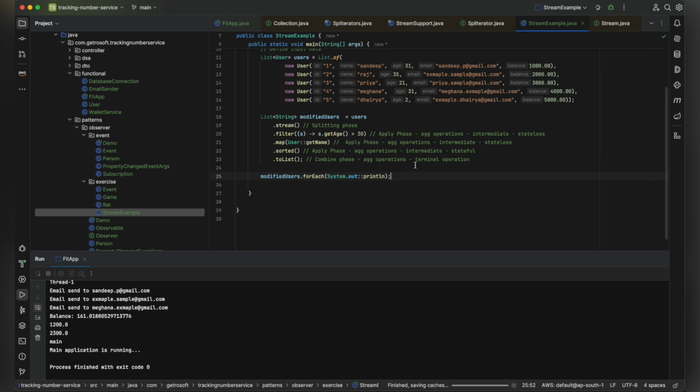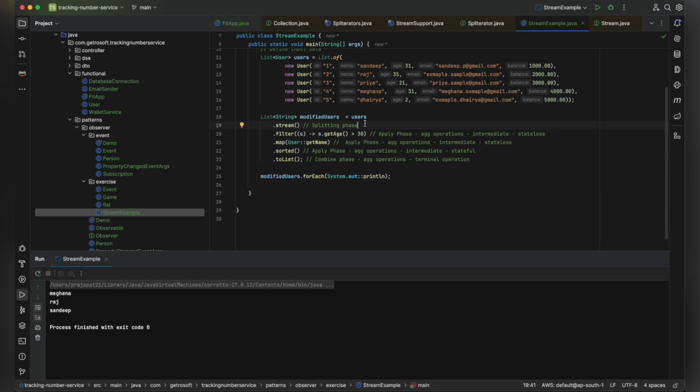You got the overview of the streams API, what the different phases of the streams are, how the streams are initiated, how the pipeline is built and how it is triggered. This is very important. This is quite an important concept to keep in mind, because this might also be asked in interviews. This concept will always be useful if you are trying to learn advanced topics like reactive streams, right?